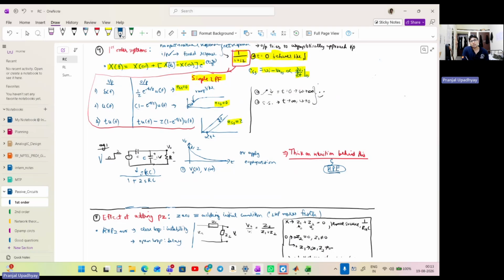And so basically the C's go in parallel, and this R times 2C is basically the 1 by pole, or the time constant, in this first order circuit. And so we can easily sketch the denominator, and we can understand that this circuit has a zero because it has parallel paths. We should understand the theory behind a zero: how does a zero arise? Zero arises because of parallel paths in the circuit.